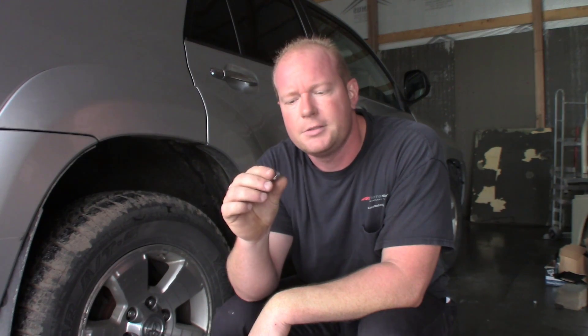So I, being the heroic husband that I am, came home and tried to use my impact driver — just put a little bit of a hammer on it, just a little tap tap tap — and the cap broke off. The cap broke off with the stem inside it, and now the tire is completely flat with no way to fix it. Well, there is a way to fix it: you have to replace the TPMS sensor.